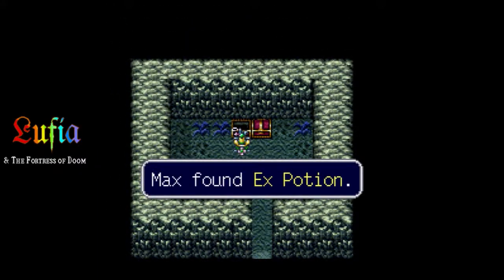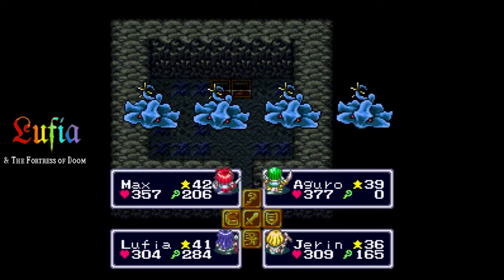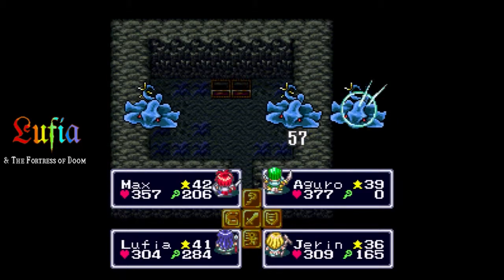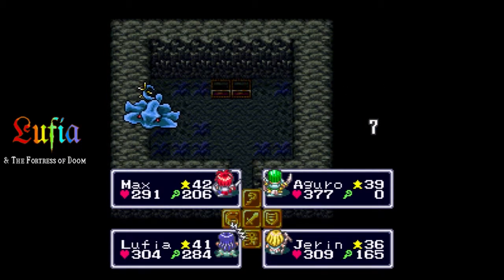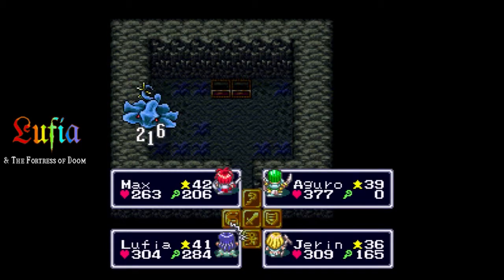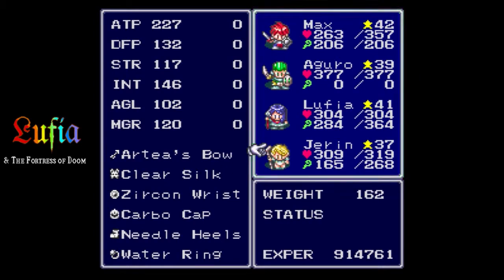Here we have an X potion and an X bomb. Now we have 4 manta rays. Let's light them up, Lufia. Or let's not light them up. Let's let them paralyze us instead. So long, manta rays. Jaren reaches level 37. Congratulations, Jaren.